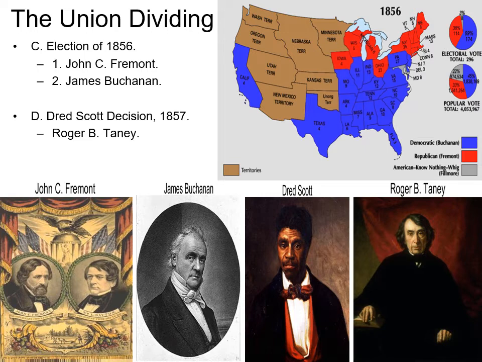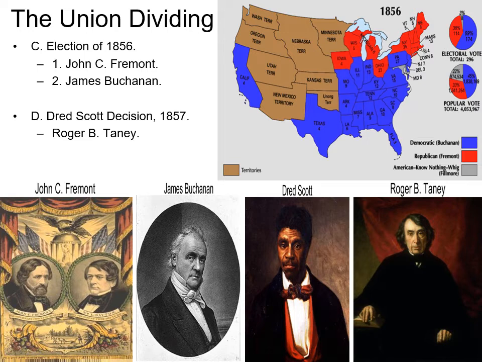Not only does that have the potential to free hundreds of other slaves, now I didn't say it would end slavery. Don't write that in your notes. That'd be a false statement. What I'm saying is, if Dred Scott could get his freedom on the grounds he'd been taken north of 36-30, that could free hundreds of other slaves with a similar backstory, the ones who had been taken north of 36-30 as well. So it has the potential to free hundreds of slaves, not thousands, not millions, but hundreds.